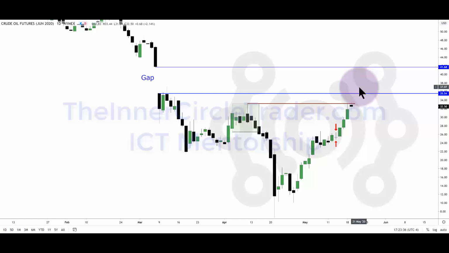So you have to keep a watchful eye of when your contract's going to expire, when open interest starts to diminish and build up to a larger degree in the next month out. In this case, it would be July contract for crude oil. And again, the symbol for that month is N, whereas June is M. All right, so let's drop into an 8-hour chart.